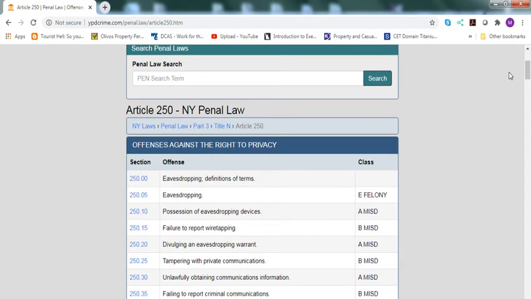A lot of people don't know about this law, but I just wanted to go over the main points of eavesdropping. Again, as long as they're using some type of telecommunication device, such as a handheld recorder, a cell phone, or anything that records your conversation, or they're on the phone and they actually relay that message to somebody else, that's technically part of the definition of eavesdropping as well. And it's against the law.